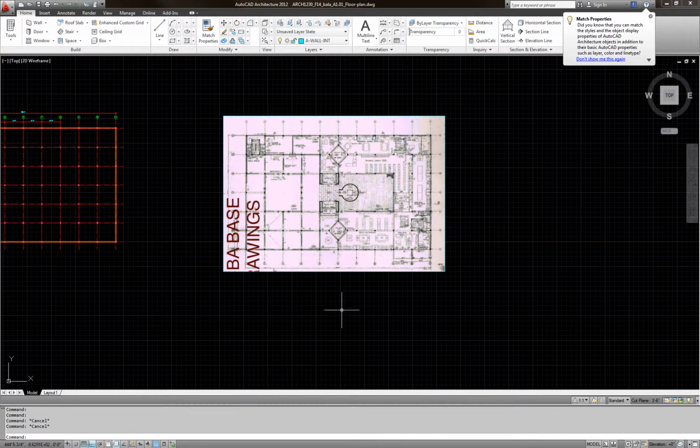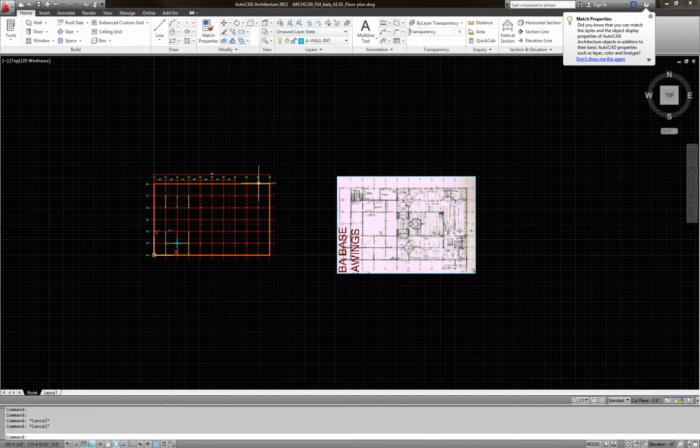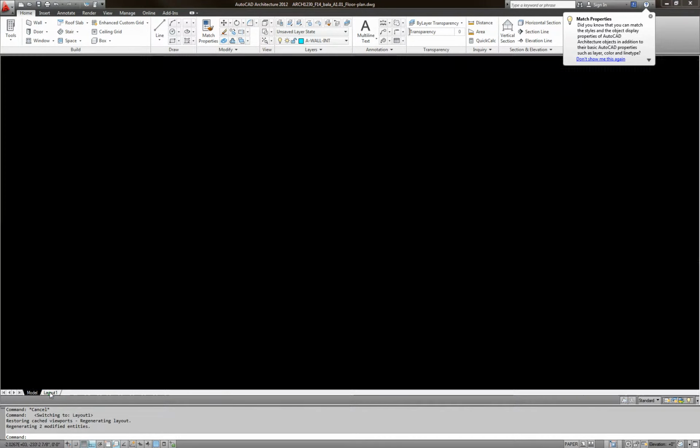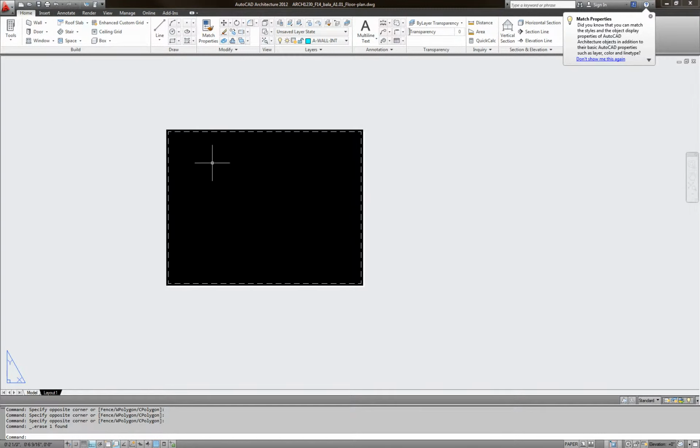Okay, guys, so let's go ahead and put these two on the printing layout. So I will go to my layout space for printing, and when you click on layout space, this is how it's going to be. So you have a black or white background with one rectangle. I'm going to click delete inside, and I will right click here and rename this to A1. Okay, it's going to be A1.